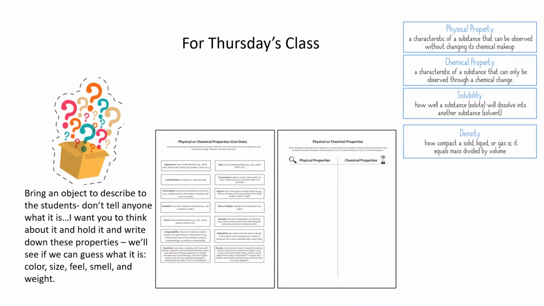I want you to think about it, and I want you to hold it and write down these properties. I want you to write down the color, the size, the feel, the smell, the weight, and, you know, if it's safe, maybe the taste. Okay, that's up to you, and maybe your parent. Maybe you should ask. It might not be safe to taste. Anyway, if it is though, these are what I want you to come describing this object, and then we in the class get to try and figure it out.